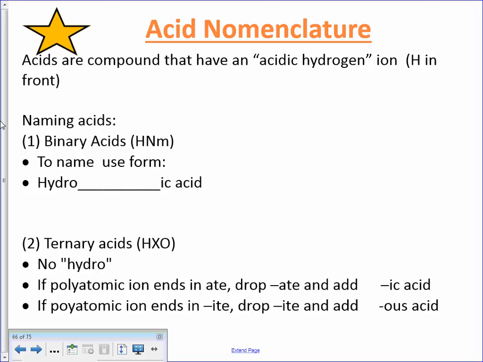Okay, so we're going to switch modes and go to acid nomenclature. This is the last bit of problem set 9. It's the last bit of problem set 9 that you do not know. There's only 2 ways to do it, but I need to give you quite a few examples so you kind of get the hang of it, okay?